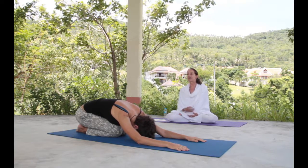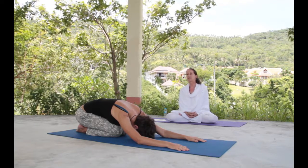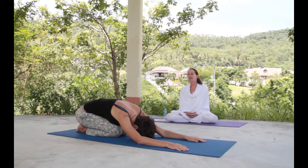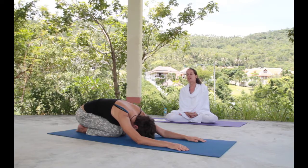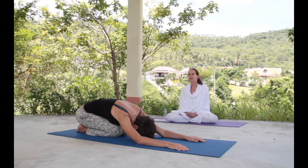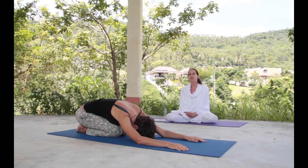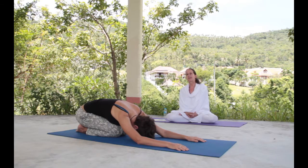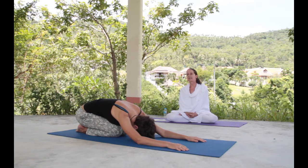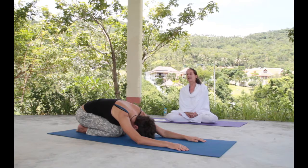So checking the right buttock, consciously relax, left buttock, let go, right shoulder, letting go, left shoulder, relax. Feel that the whole back just can relax, can let go. Arms and hands and forehead are gently resting onto the floor. Feel that complete surrendering, that complete letting go.